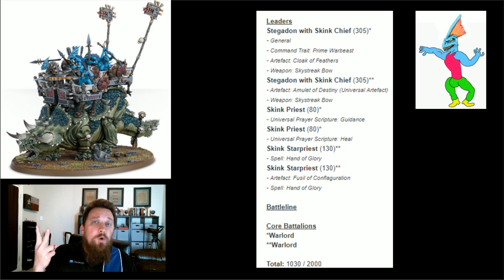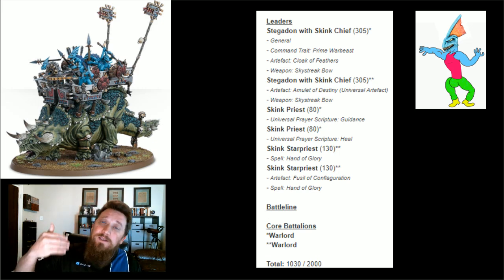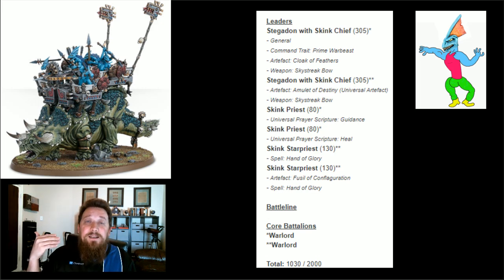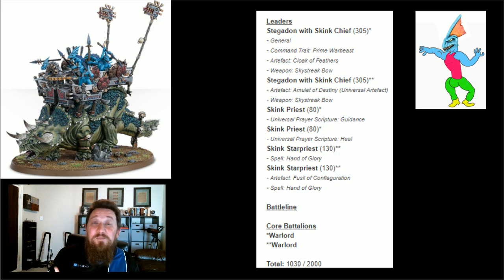You get 2 Warlord battalions. I'm not filling it out completely here, but we could take 2 Stegadon Chiefs, give one the Cloak of Feathers, and give the other one the Amulet of Destiny, which is that 5-up ward save. Now you've got one that's going to Alpha Strike. You're going to buff him up to the gills, Alpha Strike him, and then on turn 2, you've got another Stegadon Skink Chief that also has a 5-up ward save, and he's going to be busting into whatever they've got left. And so this makes a pretty good play.